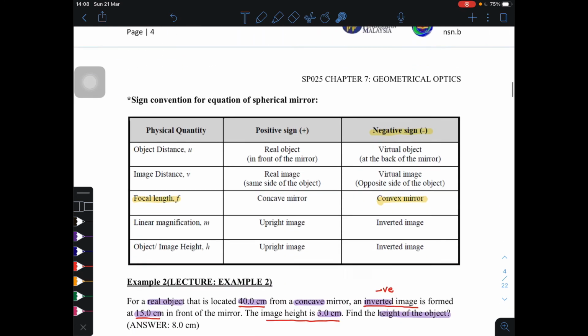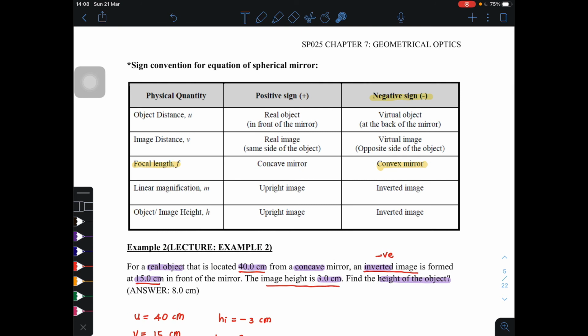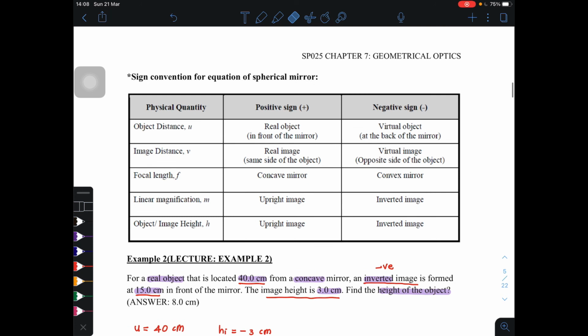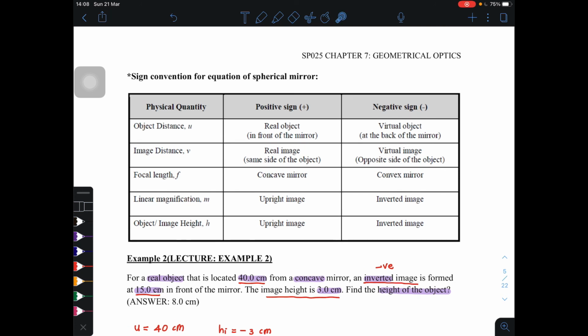And then one more thing, we need to see the sign convention. So always refer to this table untuk sign convention. Kenapa sign convention ni sangat penting? Because first it will be to determine the properties of the image. So kita tengok dekat sini, if we have object U, kalau kita sudah kira U ni kan, and then kita dapat dia adalah positive sign, maksudnya dia adalah real object. Kalau kita dapat dia negative sign, dia adalah virtual object.